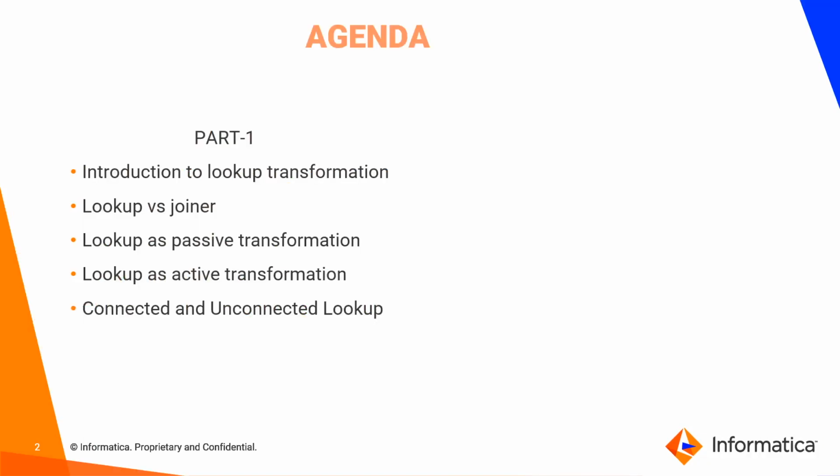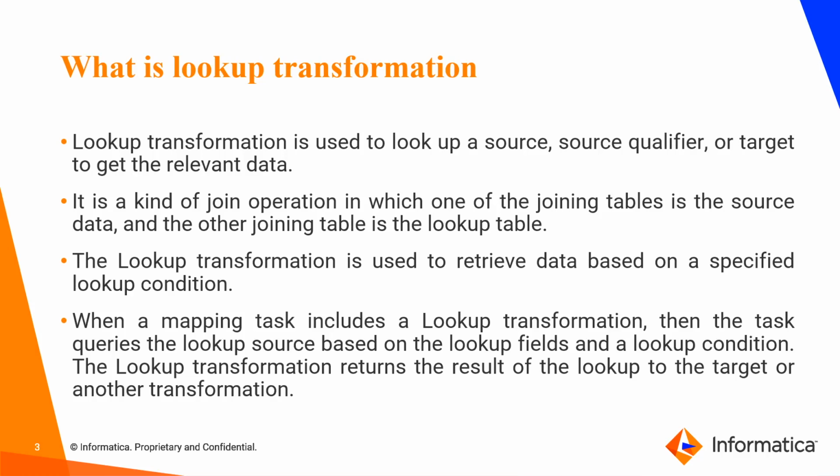First, we'll see what is lookup transformation. Then we'll see lookup versus joiner. Then we'll see how to use lookup as a passive transformation and how to configure lookup as an active transformation, followed by the types of lookup, that is nothing but the connected and unconnected lookup. So let's start. Here is our first topic, that is what is lookup transformation.